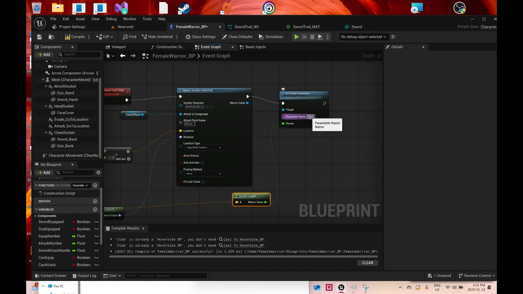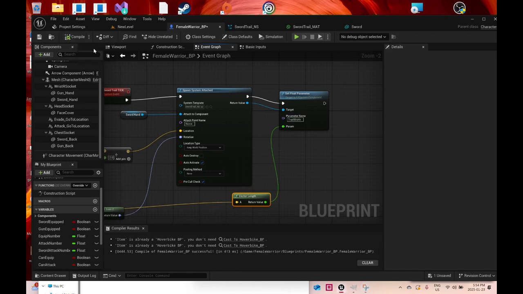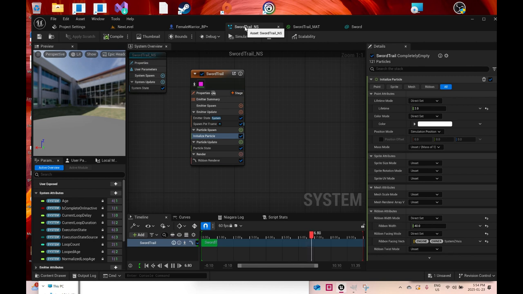I'm forgetting where he got that, so I'm just going to pause this for a second. Okay, so I think this is right so far. I'm just going to leave it trail width. I think the thing to do next is to go back into the emitter.